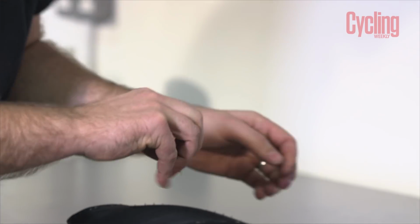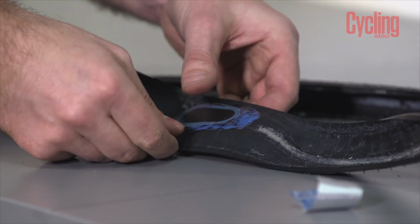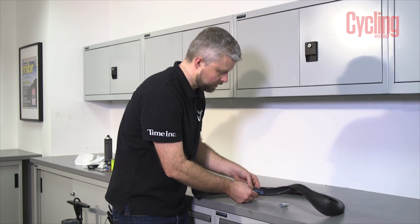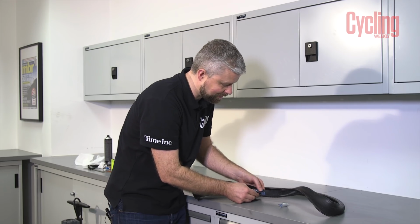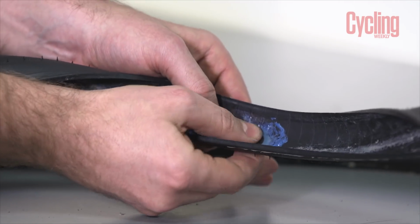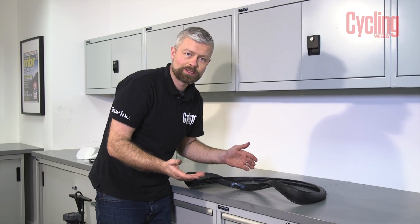Remove the foil backing, and without touching it with your fingers, make sure it's properly positioned. Press the patch into place. It's probably worth wearing gloves at this point because I'm sure this cement isn't particularly kind on your skin. Make sure there's no bubbles. And at this point, again, ideally, you're going to be leaving that overnight so it dries properly. So this is drying quite nicely now.